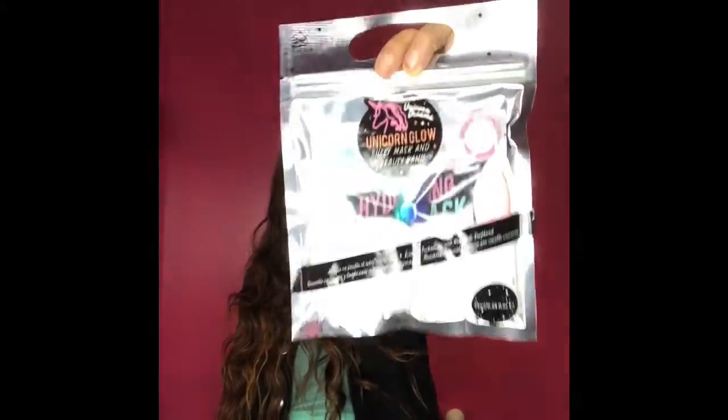Let's try it on. So when you open the kit, you get the little unicorn mask and the matching sheet mask. It says it's a cherry extract, so I'm hoping it smells really good like cherries. And let's get our headband on and then let's get masking. So anyone who knows when you put these face mask headbands on, they never look cute, but this unicorn is the cutest thing I've ever seen. I'm completely obsessed and it's really putting me in the mood to unicorn face mask.